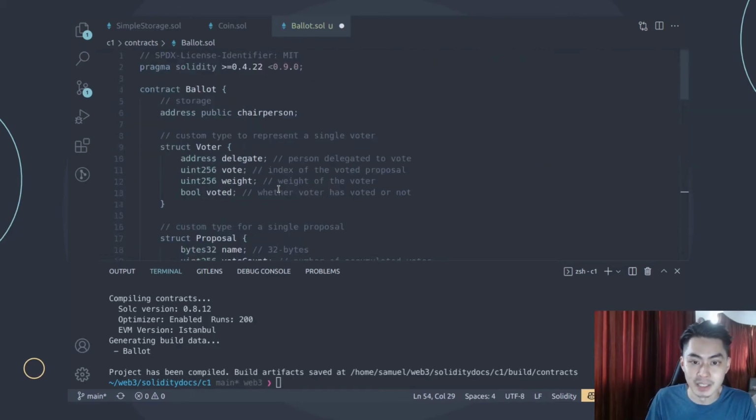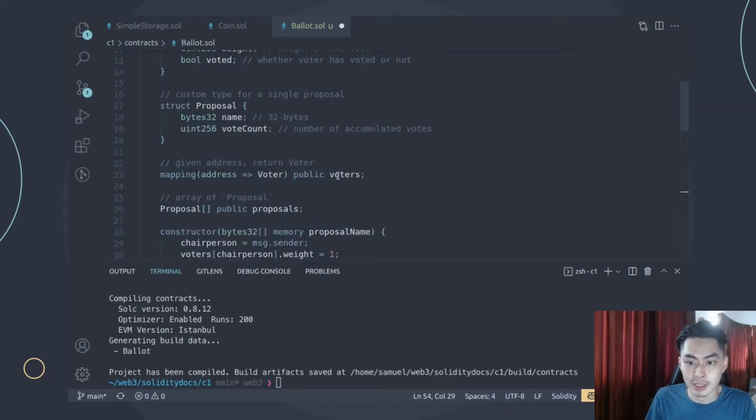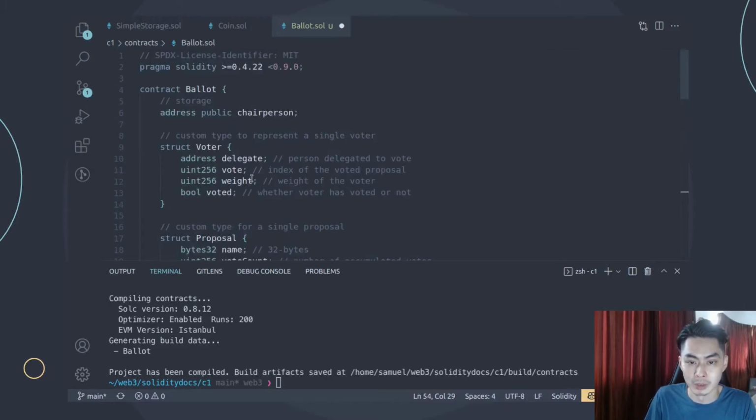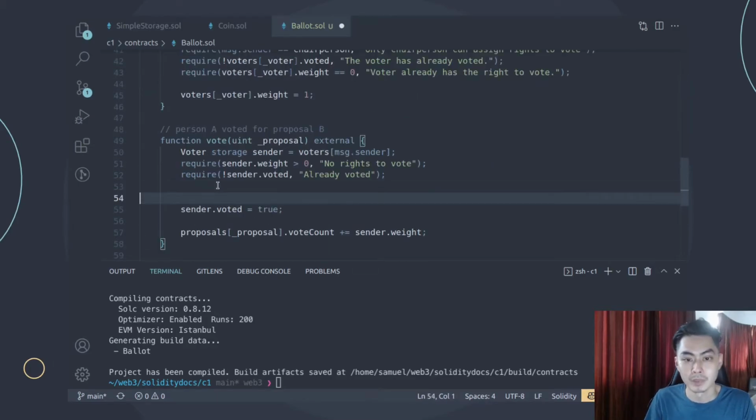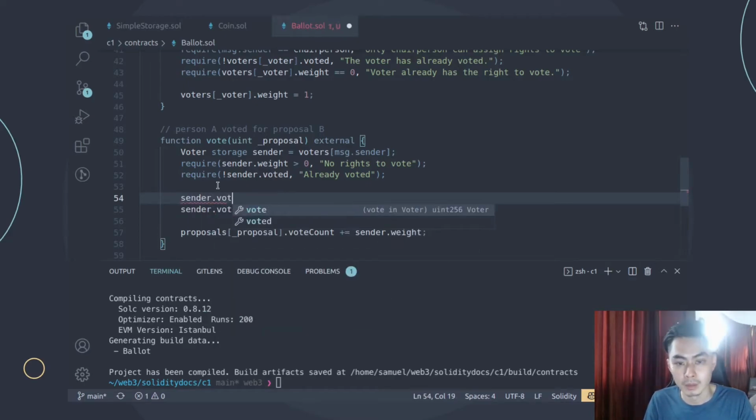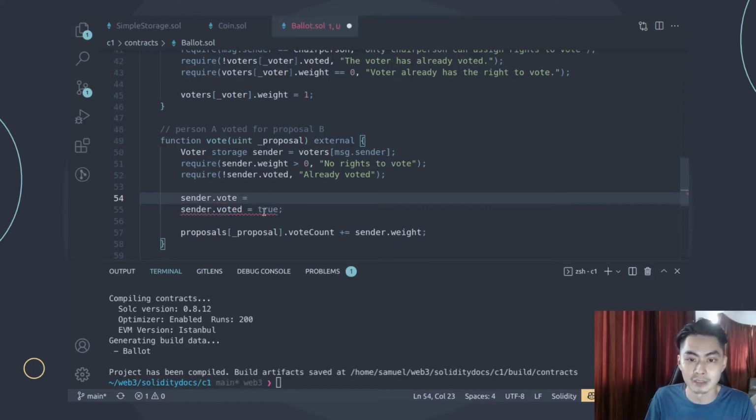So let's take a look at sender, and sender goes into voters, voters go into voters. So this is all of this, but we also actually captured the index of the voter proposer. So we have the vote, so we also need to set some values in here. So this is the voter, we're not setting any value, so let's do that as well. Let's go back in here, and let's say sender vote equals to the index of the proposer. Now I said this is the index of the proposer, so let's just say index of the proposer here. Okay, so that's about it.